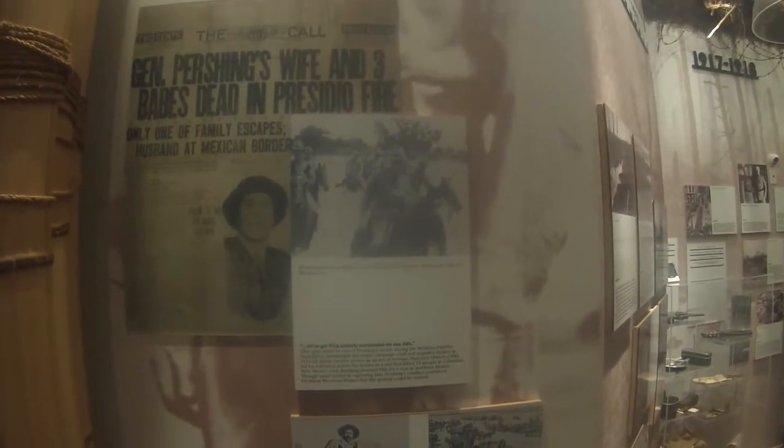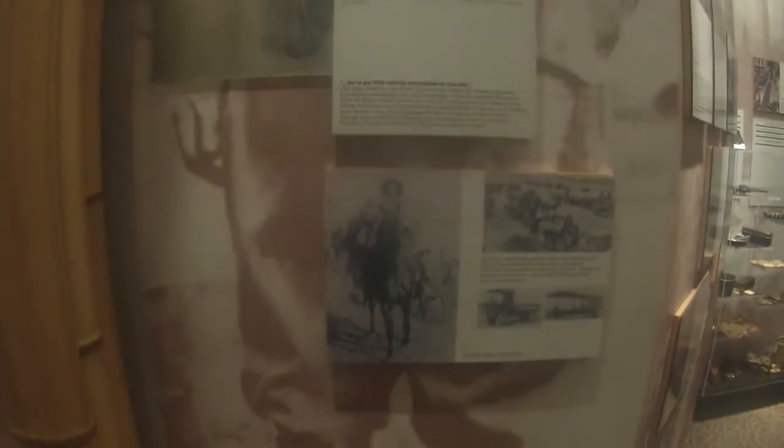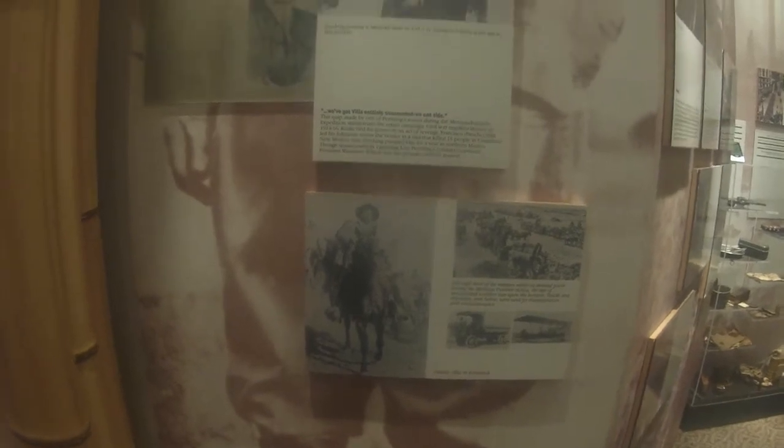Now in 1914 to 16, we're having trouble along the southern border with Pancho Villa, and Pershing was sent down. There's a picture of him fording a river, and over here is George Patton. So interesting how a lot of those got connected. Here's Pancho Villa down here. They actually met and respected each other and were able to get a sort of a truce for a couple of years, but then Pancho Villa did raid into the States, and Pershing went after him without permission, so he ended up fighting both the Mexican army and Pancho Villa, but was able to successfully complete that.